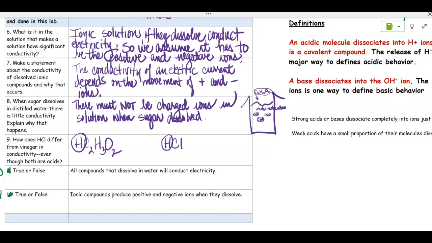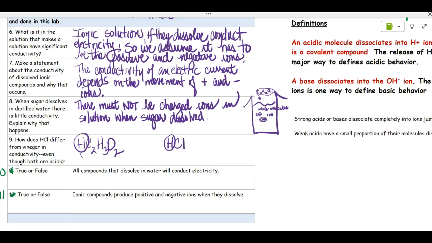Well, the thing is, this hydrogen only rarely ionizes. That means become an ion. If I ionize you, you become an ion. It only rarely ionizes, where this one always ionizes. All right. So vinegar is called a weak acid, and because it doesn't ionize much, it doesn't act much like what we like an acid to act like, whereas HCl is a strong acid.